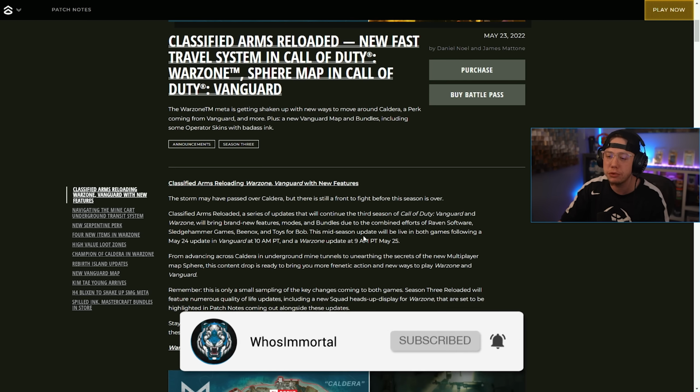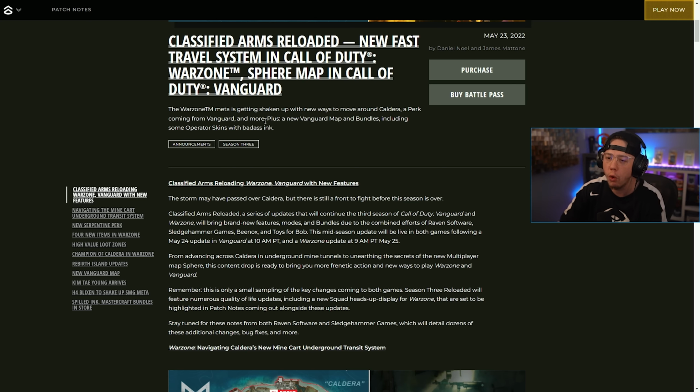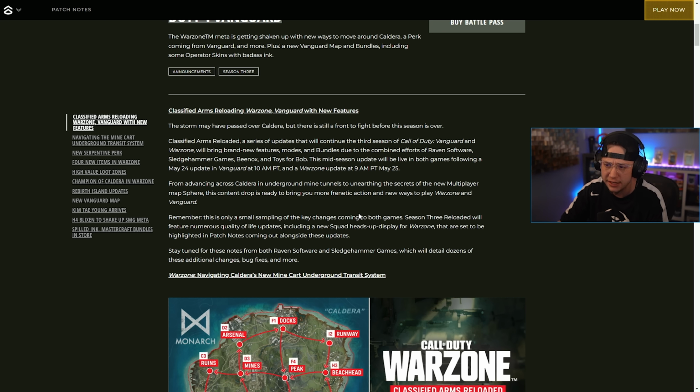But let's get into this blog from Call of Duty. So the Warzone meta is getting shaken up in new ways to move around Caldera, a perk coming from Vanguard, and more. So let's talk about this. We've got a brand new fast travel system coming.